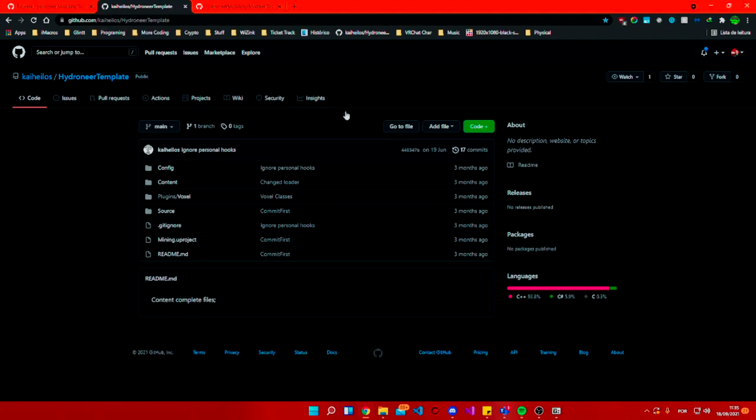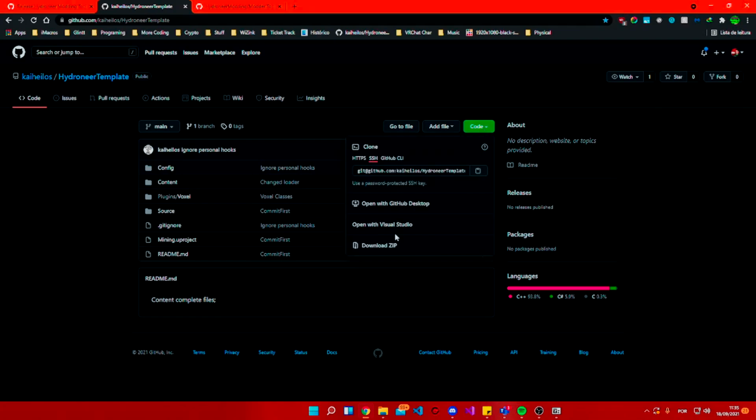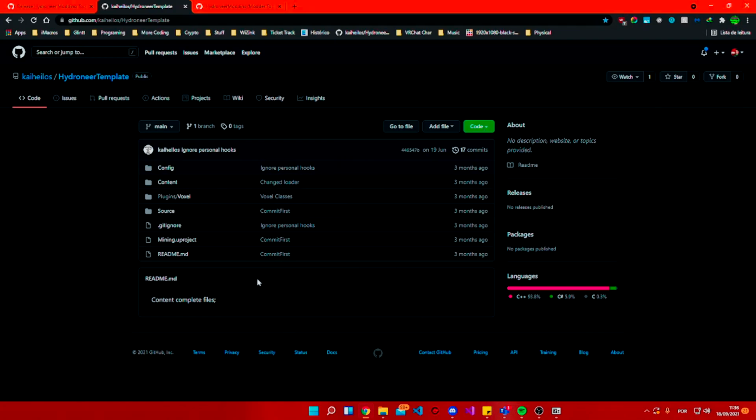Then you're gonna need the template. The template contains the initial project for Unreal, which you can use. There's already some stuff there. Of course, as the game improves, there will be more missing stuff, but you can add it yourself later and use those as a template to create your own mod. So from here, you click here and download zip, or if you have a software, you can use that to download.